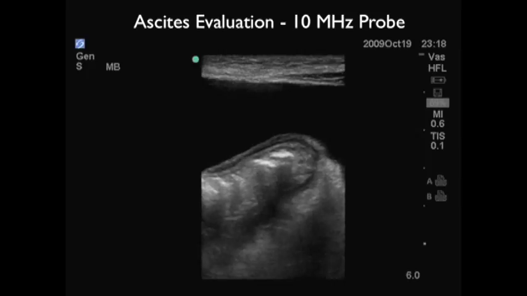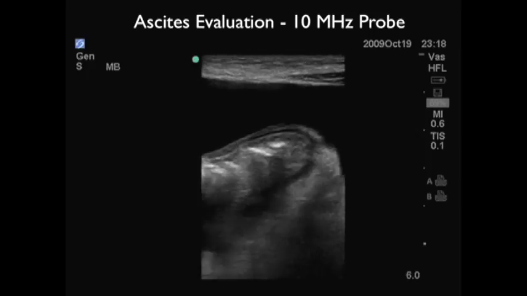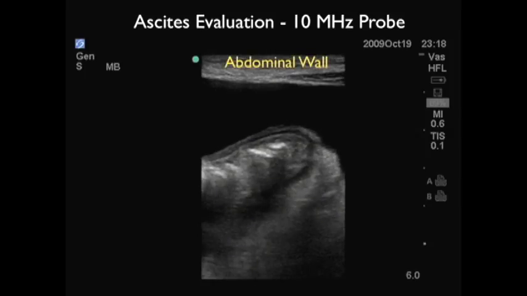This video clip emphasizes the point that using a higher frequency 10 MHz probe on the abdominal wall gives a more detailed exam of the evaluation of the ascites in relation to the intestine. And we see the abdominal wall anteriorly, and we can see the bowel floating within the ascites. Here we can actually mark down and measure the safety zone in which a needle could safely go through the abdominal wall into the ascites without hitting bowel. Note here, the safety zone is approximately 2 centimeters as marked out with a centimeter dot towards the right of the image.